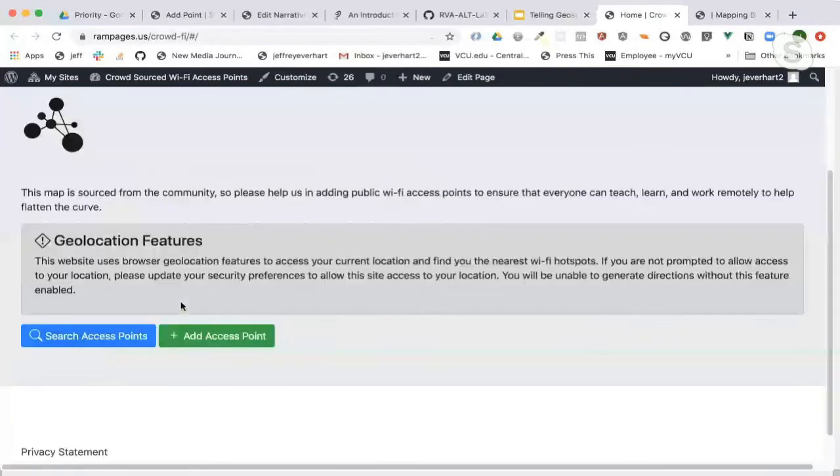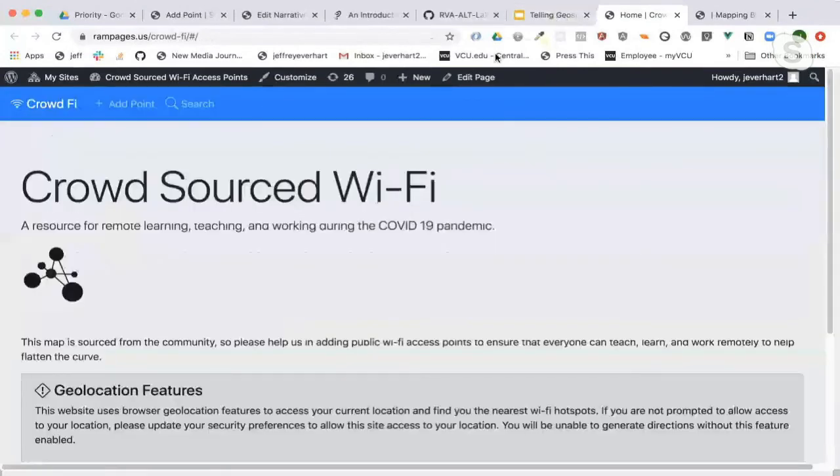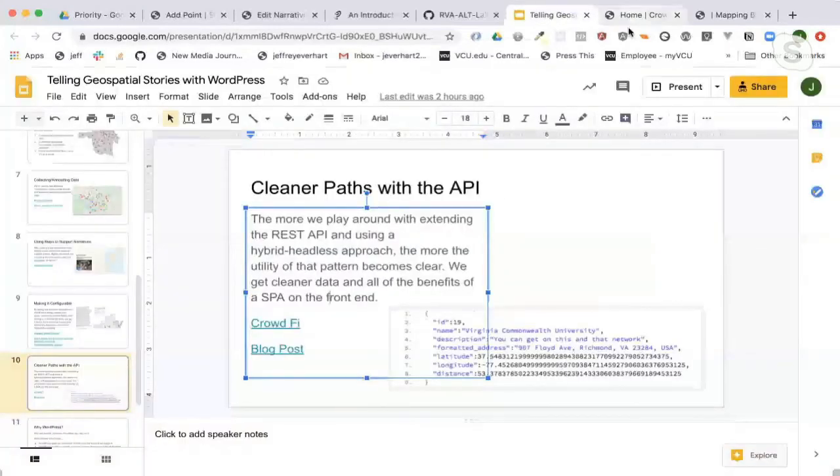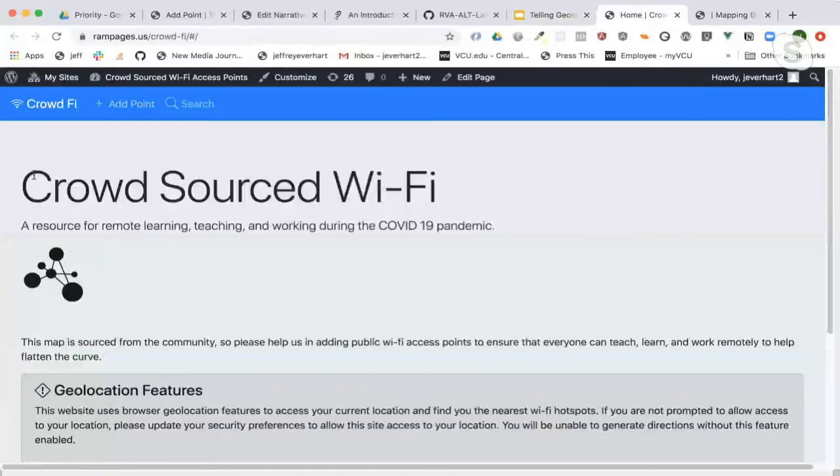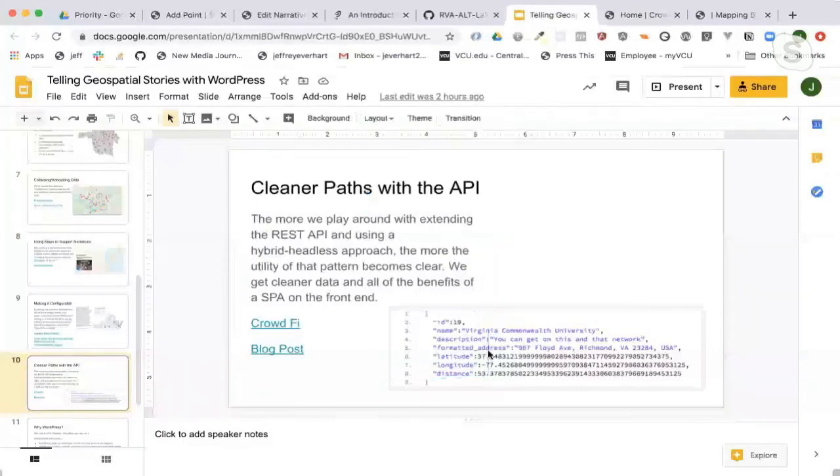But we took a totally different approach with this one, where this is essentially a single page application built with Vue, so the theme is just one index.php file that loads one div, and then the rest of our application is kind of injected into that. And all of the interaction we have with the back end is done through custom routes in the WordPress API.